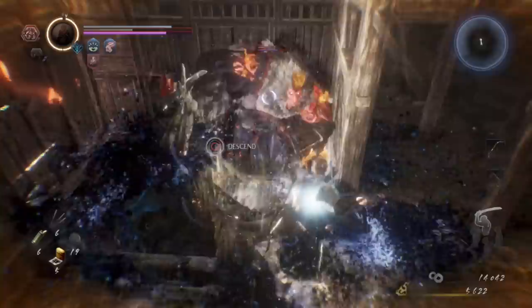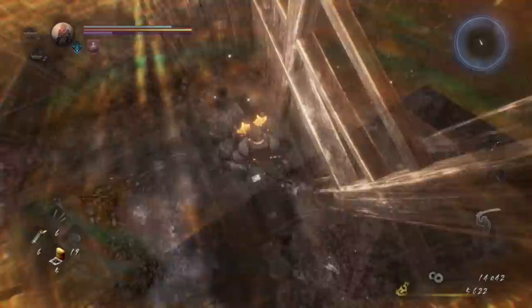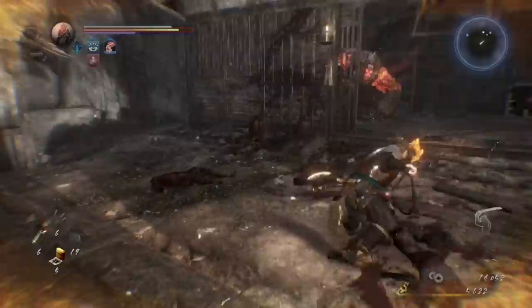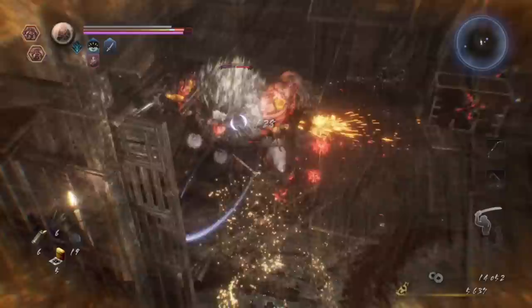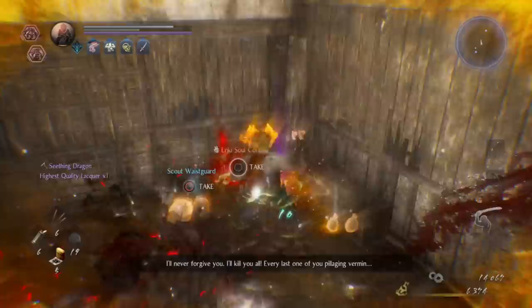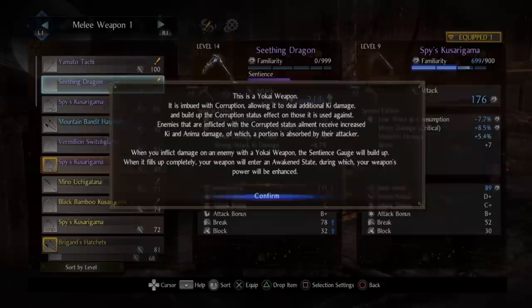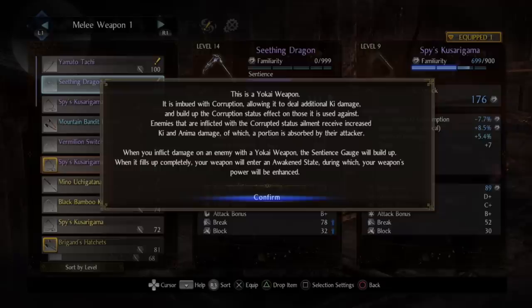That's cool. The spear got blocked by the rooftop there. I think he fell down. Dragon. Oh man. That's a yokai weapon, I believe. It is. It's imbued with corruption, allowing it to deal additional key damage and build up corruption status effects on those it is used against. Enemies that are inflicted with corrupted status receive increased key and anima damage.